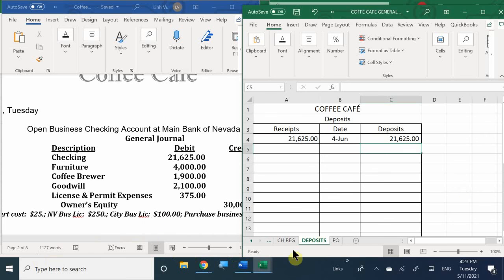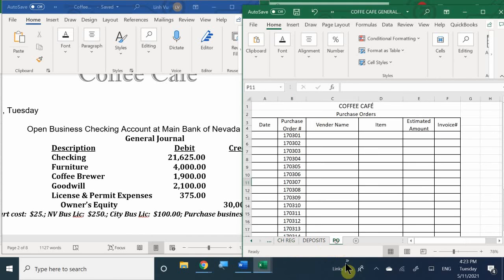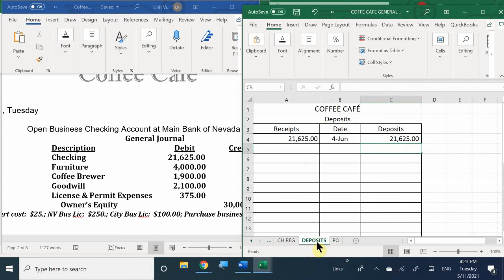Okay, our very first deposit. We didn't write a check yet, so there's no check for us to write out yet because we finally put money into the banking account. So when you do that, they automatically will send you in the mail your business checkbook. Okay, and of course we haven't even done a purchase order yet. So we only deposited our money for the first time. So therefore, that is something that we need to record. Okay. All right. So that's finishing up our journal.